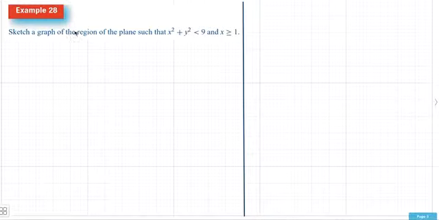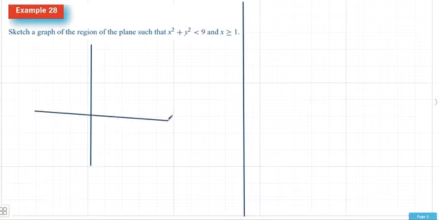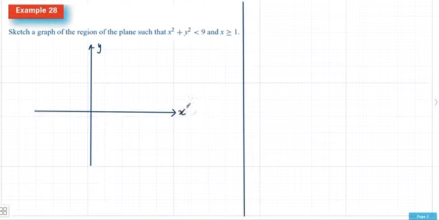In this question, we're asked to sketch the graph of a region in the plane, and regions are really just about understanding where you need to shade. So first thing I'm going to do is just draw some axes here. So label them my x and my y axes, and I can see the first graph I've got here is x squared plus y squared. Now it has a less than sign. Just for sketching, I'm going to ignore that and just pretend that it's an equal sign, because that's all it is when I sketch, and then when I shade, that's when I'm interested in what these are.